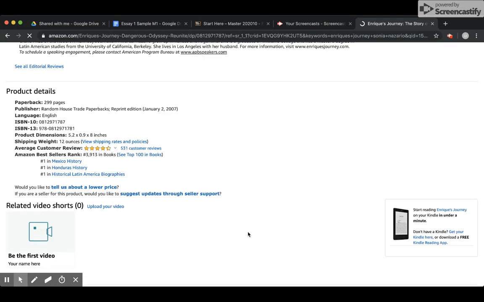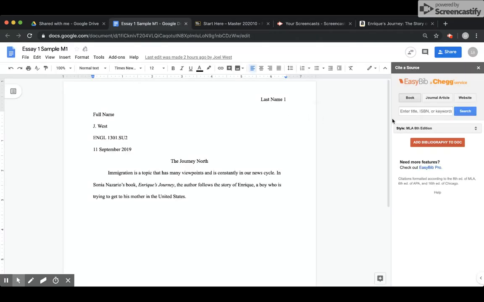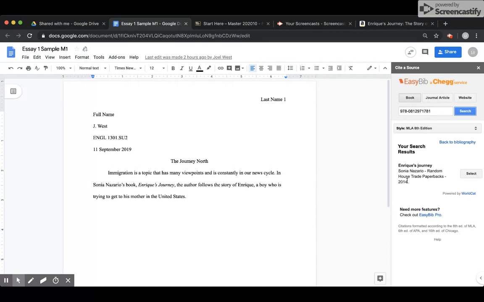This is also located under the barcode on the back of the book, but I need you to get the ISBN 13 number. You will copy that. I use Command C or Control C to copy that. And then you go back to your document and it says enter title, ISBN, or keywords. I'm asking you to enter the ISBN because it will give you the exact book that you're looking for. Here it is. You just click select.